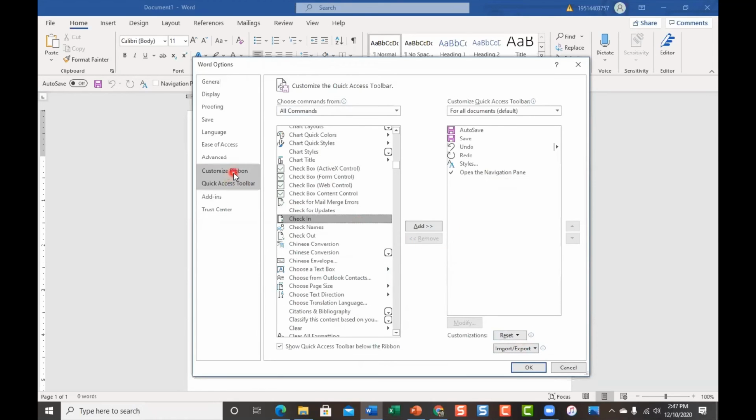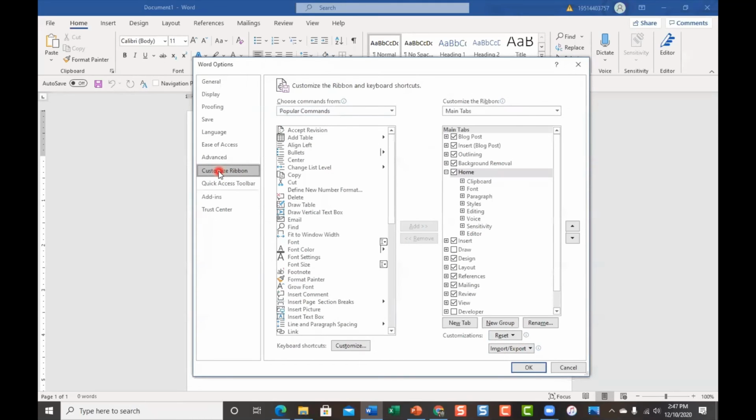But let's look over here, custom ribbon. What's a custom ribbon? There's a Home tab ribbon we're looking at. And if I click on design, then the new ribbon for design comes out. And here we go. Look over here. So we have already the Home tab ribbon. And we can see in the Home tab ribbon, we have the clipboard group. There it is, followed by the font group.